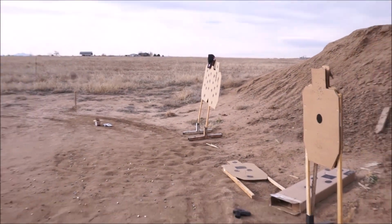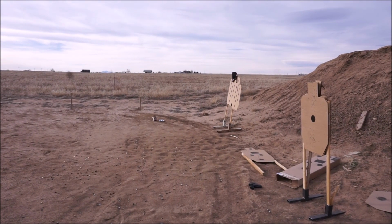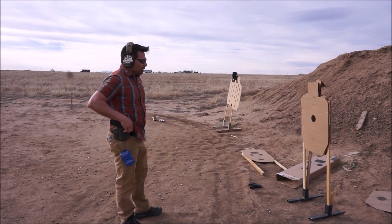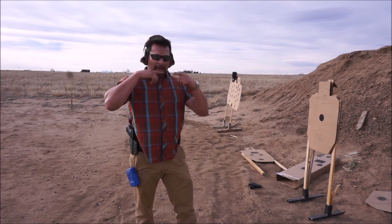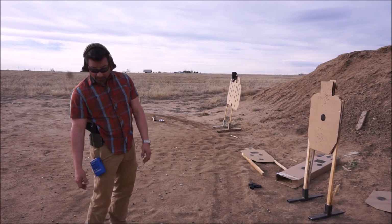And I'm going to be moving around. There's going to be a 3-shot timer. And we're going to try to aggressively move, which reduces our chances of getting shot and killed in a gunfight. And we'll see how we do. So why a 3-inch circle? It's the distance between the hardest parts of your body, and we've got to get that shot in the intracranial space. So let's see if the timer's on.